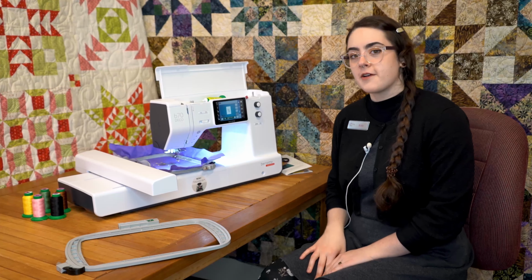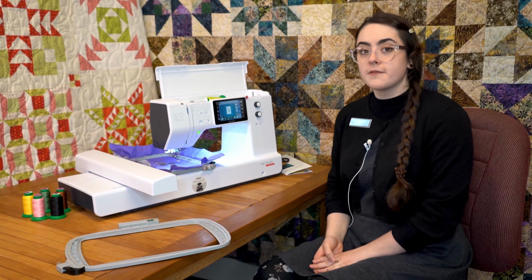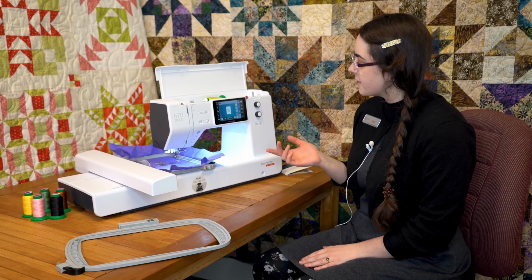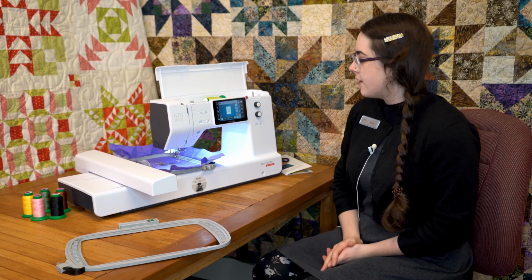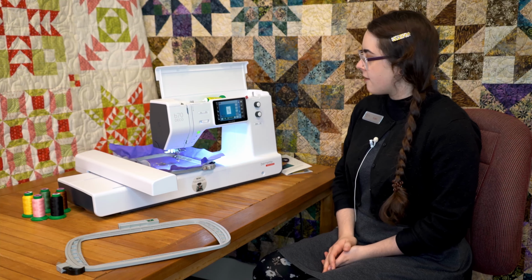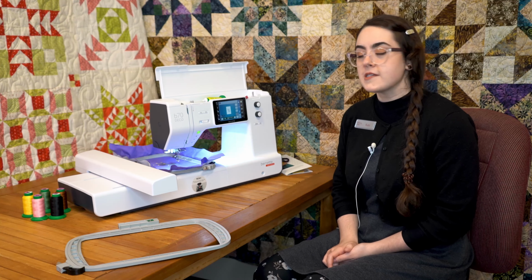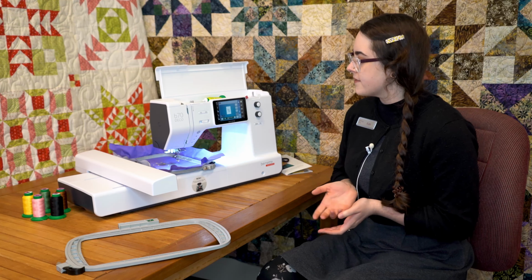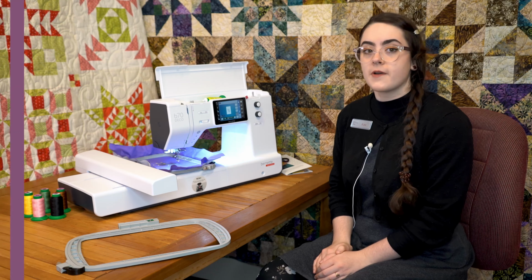So for the lettering software that comes with this machine as part of the Toolbox collection, you actually get 200 fonts that are installed in there. So normally when you buy an embroidery machine, there are letters built in, but there's usually just like 4 or 5 fonts, and so you're kind of limited. And the really nice thing about getting that software for free with this machine is that suddenly you can choose from a whole lot more options. So if you're looking to do quilt labels or just embroider names, you suddenly have a lot more fonts to choose from.